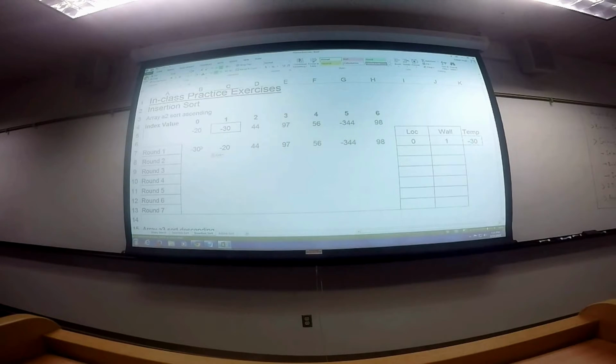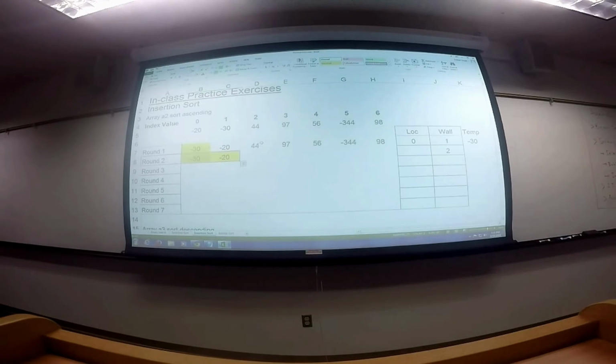So we were trying to make room, and we were saying, okay, let's move minus 20 down. And we're not really going to disturb the rest of the array because that is the unsorted part of the array, right? So now wall becomes 2, which means I have 2 elements in my sorted part of the array. And I'm going to take 44, which is the first element, and figure out where it belongs in the sorted part of the array.